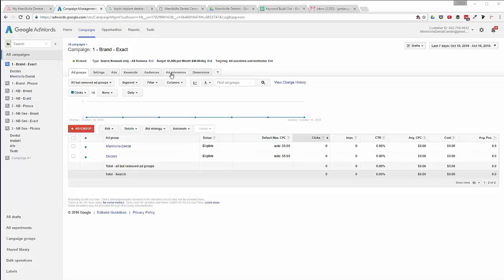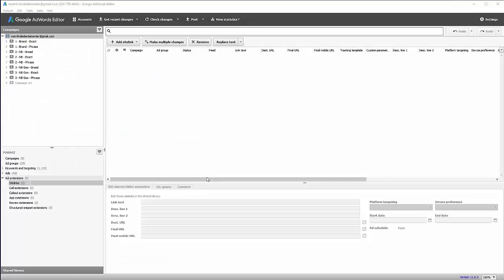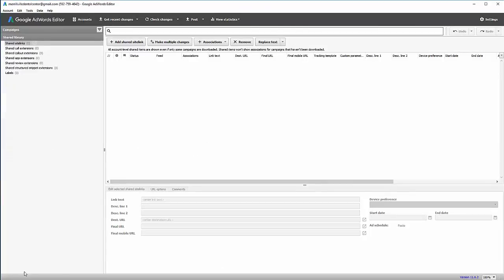So the most common ad extension, and the ad extension that takes up the most space, is called a site link. And so we're going to go back to the editor and add in a site link, 4 site links actually, for every single campaign. So we're back in the campaign editor. I've downloaded the most recent changes, and so we're going to add 4 site links. You can do that through Excel, but since we're only adding 4, we might as well just do it from the interface here.